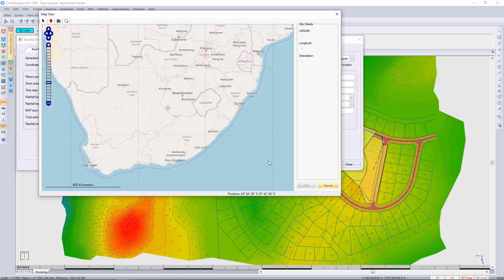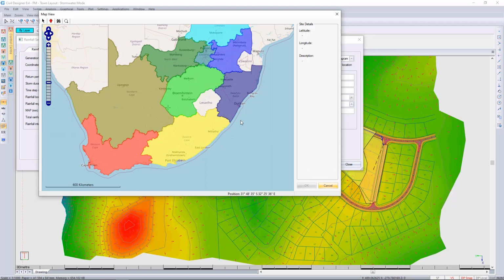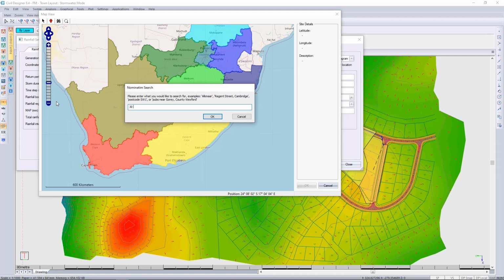As this is the South African Weather Services map, if you right-click and you choose the provinces, you can graphically see the boundaries for where the data can be extracted from. Here, you'll be able to click on the search button and search for any street address within the South African boundaries. And let's go and pull up Durban, and we'll search for that.